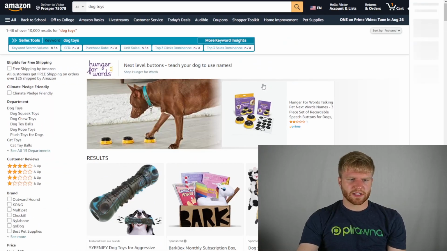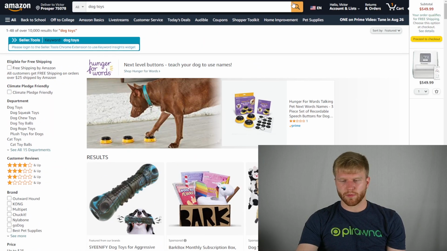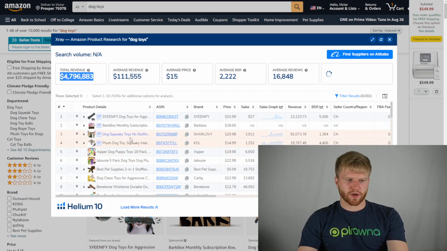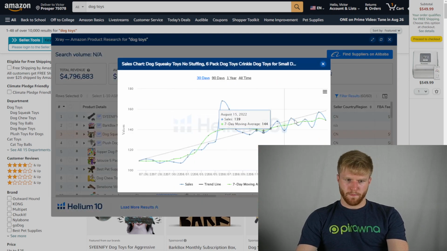And if you're wanting to see how many sales, there's actually a really cool Chrome extension that Helium 10 has. It's called X-Ray. So I'll be able to go through that in a second. This is Helium 10's Chrome extension. This is for the same keyword, dog toys, and you'll be able to see this is sponsored. SP means sponsored, and you'll be able to see the sales, how much revenue they're doing on a monthly basis. This is how much they're doing on a monthly basis for the keyword as a whole. It gets about $5 million in revenue for all these products. You'll be able to see sales graphs of what goes up and down.